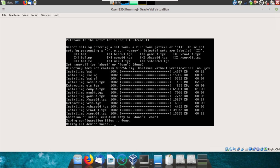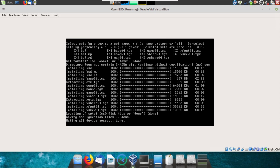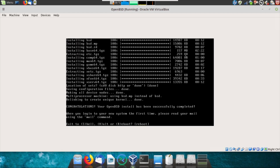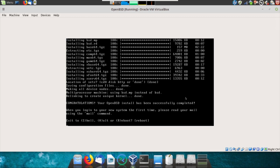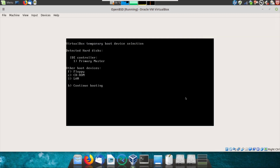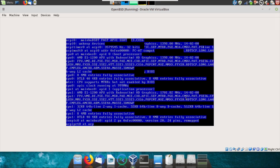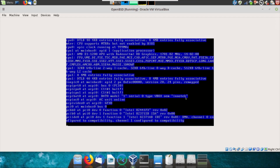Saving configuration, making device nodes, and I'm guessing it's going to reboot in a second. No, relinking the kernel. Okay, so we have completed our install, so we should reboot. That's nice. Okay, I'll tell it to boot from the hard drive, just in case it boots from CD. Hit enter. Okay, we are now booting our new BSD install.